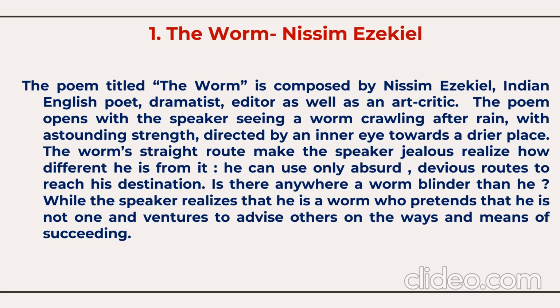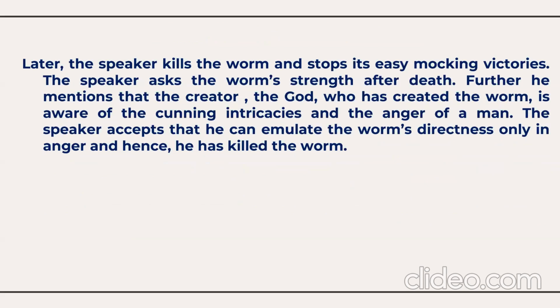The speaker realizes that he is a worm who pretends that he is not one and ventures to advise others on the ways and means of succeeding. Later, the speaker kills the worm and stops its easy, mocking victories. The speaker asks about the worm's strength after death. Further, he mentions that the creator, the God who has created the worm, is aware of the cunning intricacies and the anger of a man.